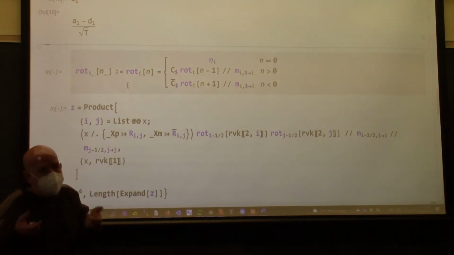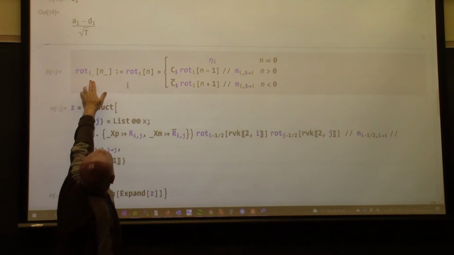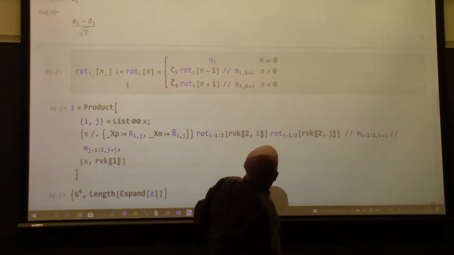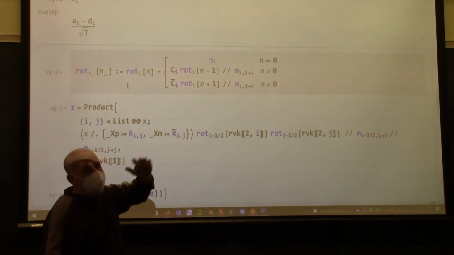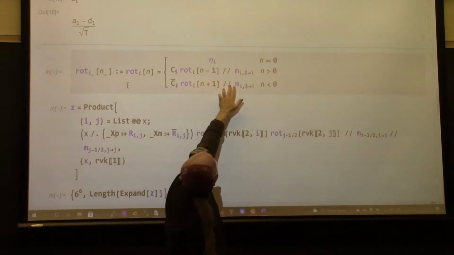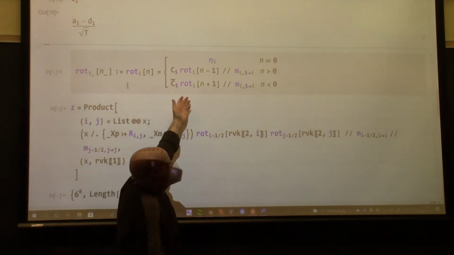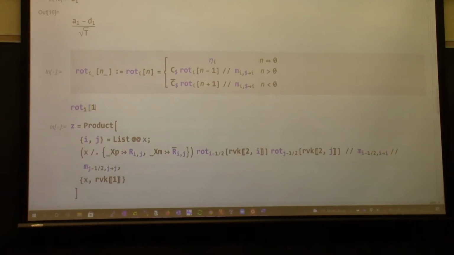But we didn't write powers yet, so I have to write powers. I'll call it rotation on strand i, with n rotations. This is defined as follows: if n is equal to 0, it's just the identity. If n is greater than 0, then you invent a new strand with a temporary name, and you multiply this with the rotation with n minus 1 rotations, and then you apply the multiplication rule, and that's just an inductive definition. And likewise for negative n. It's kind of silly, it would have been easier to simply compute it once and for all. If you don't believe me, let's compute what ROT 1 of 15 is.